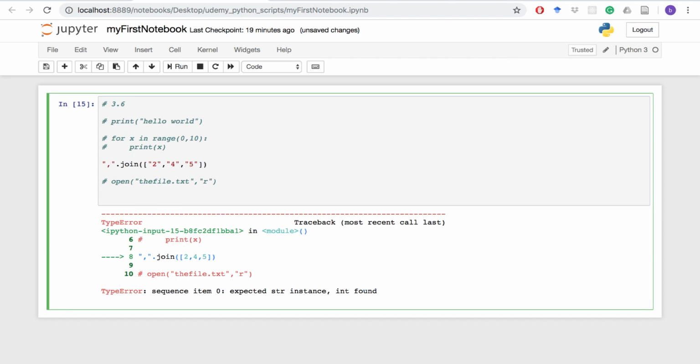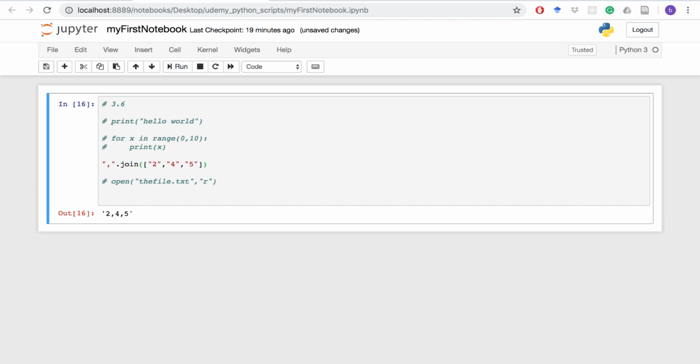So I'm comma separating this at the moment. Now that these are all strings, this should work. And there we go. Okay, so we have 2, 4, 5 as a string, all separated by commas, which didn't exist there before. Let's add a semicolon space, and you can see it even more dramatically. There we go. So we had 2 type errors in this function: not only did we not pass in a list, but we also didn't pass in a list that was only composed of strings.